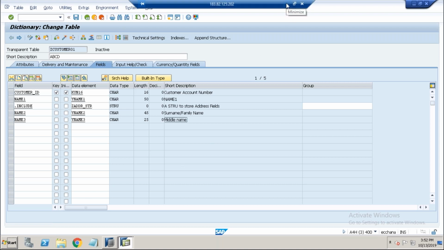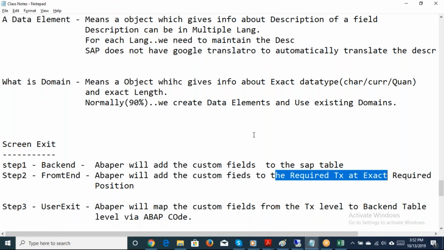Sir, a small question. Before we changed the data element for name 1, the field character length was 30.